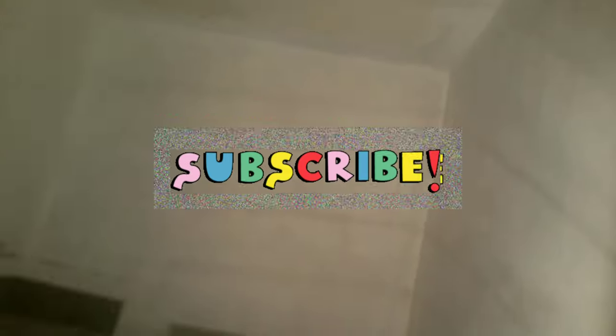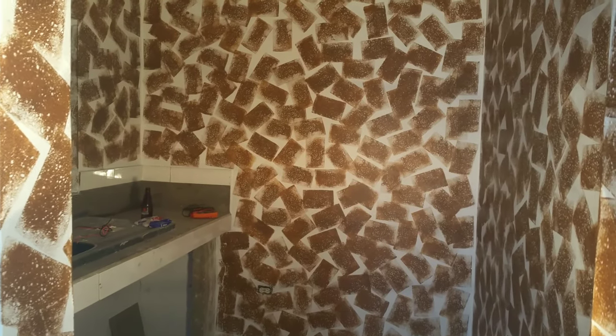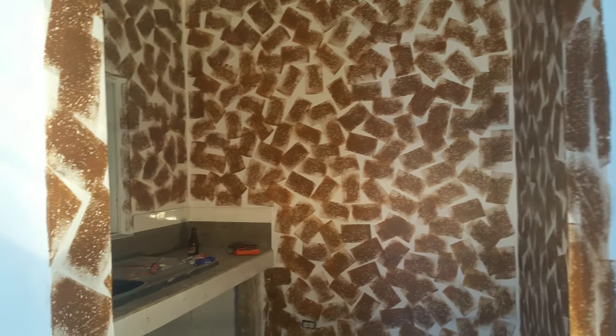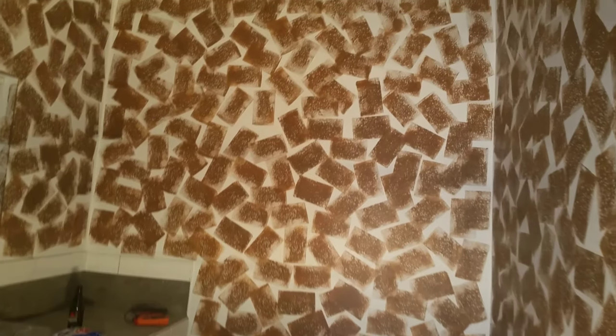So this job has been done by the famous painter. So this is what he called his design, the famous brick, the random brick, and the famous stamp. So this is our plain wall, which we will put our design on. And when we put the design, this is what it looked like. So this is the famous brick. So this is what the workman use, sponge or whatever, to create a pattern on the painted wall.